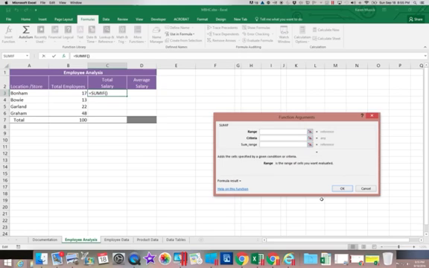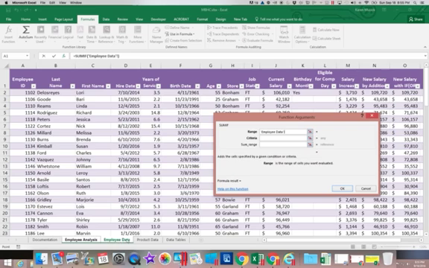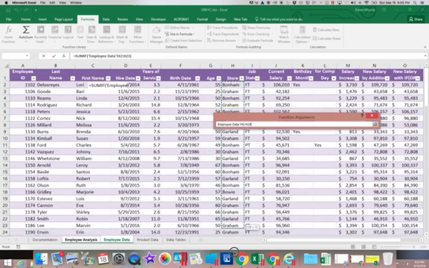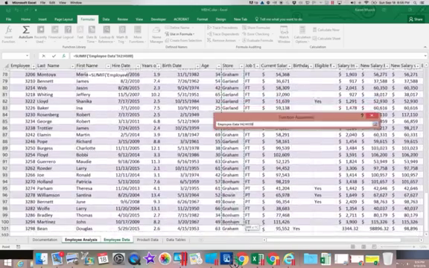So the range, where do we determine if the store is equal to this value of Bonham? So on the employee data, in the store column, I'm going to highlight from row 2 to 101.